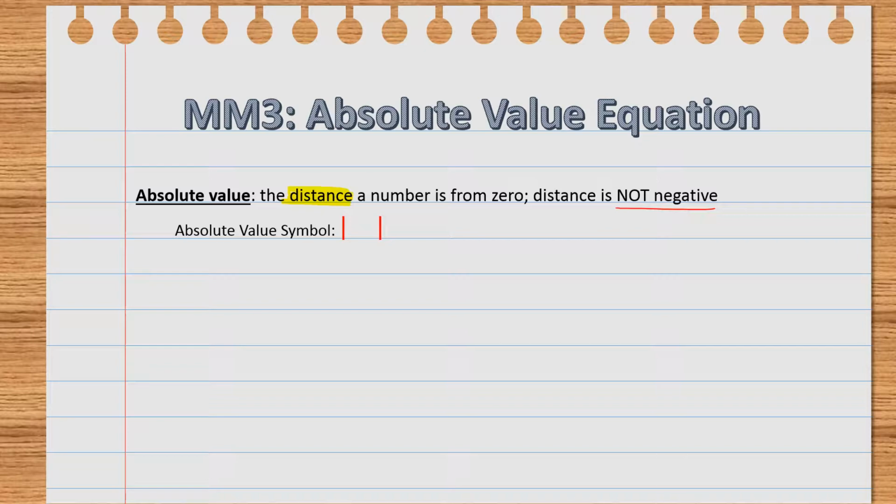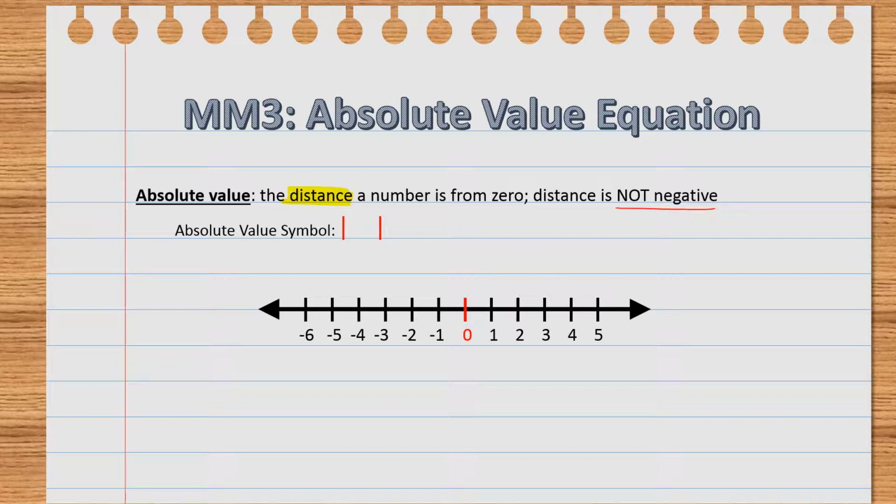Alright, now since absolute value is a distance from 0, you're probably thinking of the number line. And the number line can go two different directions. You can go to the right of 0 and you can go to the left of 0. So let's see how this works. Let's look at the following problem. This is read as the absolute value of -3, which means how far away from 0 is -3? If here's -3, here's 0, how many units away is it? Well, it appears to be 3 units to the left, but it is just 3 units away.